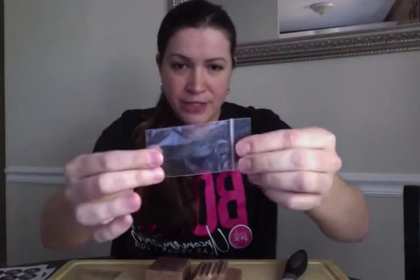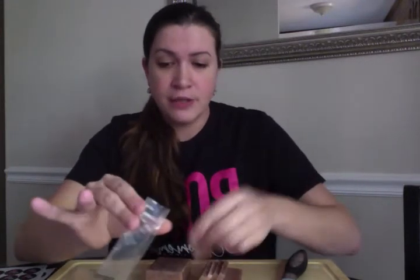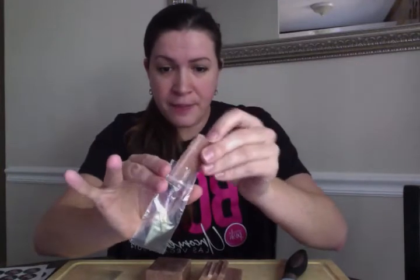I have a bunch of little samples ready. I have these cute little one-and-a-half by two-and-a-half baggies that you can get from Walmart. This is just the quickest, easiest way — I have other cute adorable little ways that you can do this, but I have to get these out the door today.